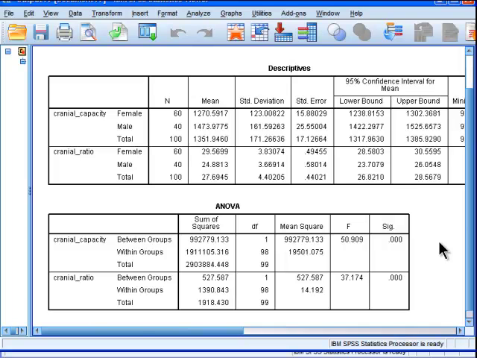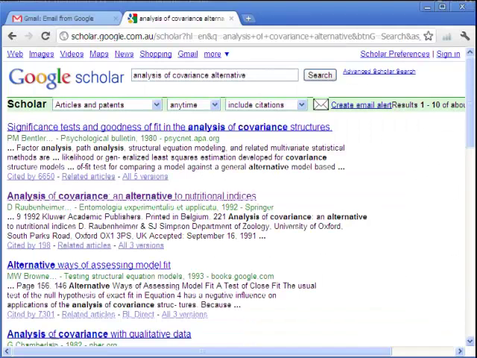But this is wrong, and what I'll suggest that you do is look at some papers that have analyzed ratio variables and argued that there are some very strict assumptions under which it might work. And one of them that's very important is that the regression of the dependent variable and the covariate that you're interested in actually goes through the origin. That means that they have an intercept of 0. That just doesn't happen in practice. And there are also some other assumptions, that the numerator and the denominator won't correlate with each other. I should say that the ratio and the numerator aren't going to correlate with each other.